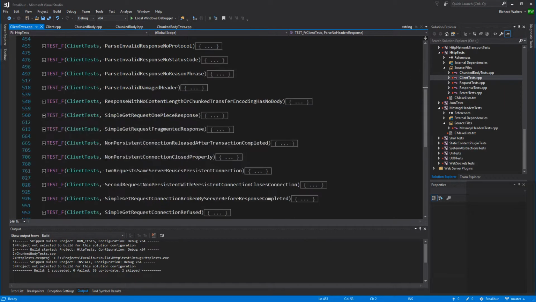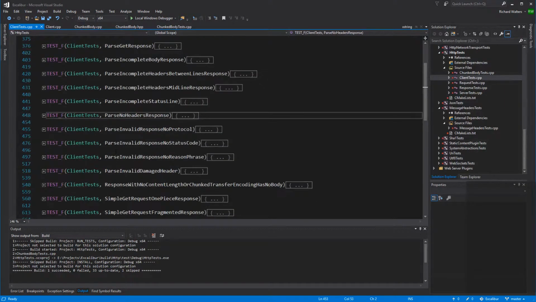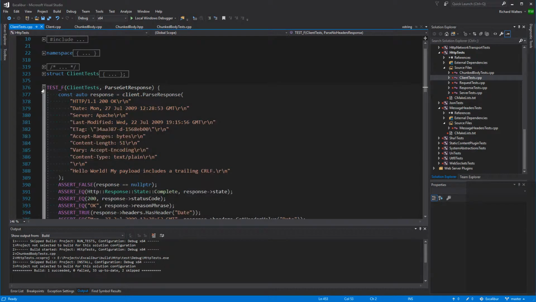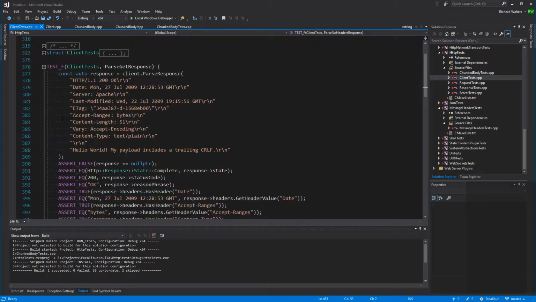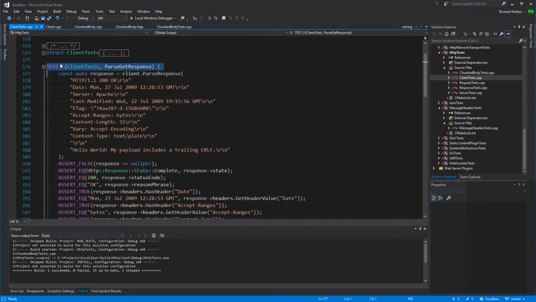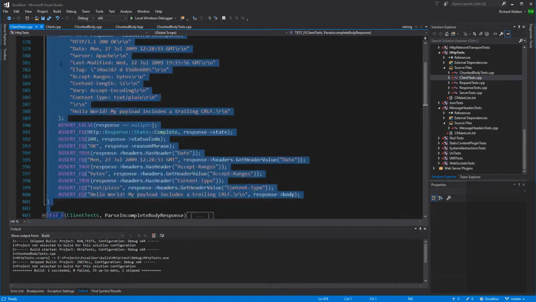Okay, so we have a lot of test cases for parsing different kinds of responses. I think what we just need to do is add one for a response that has chunked transfer coding. So maybe this first one here. Yeah, let's just modify this one. All right.